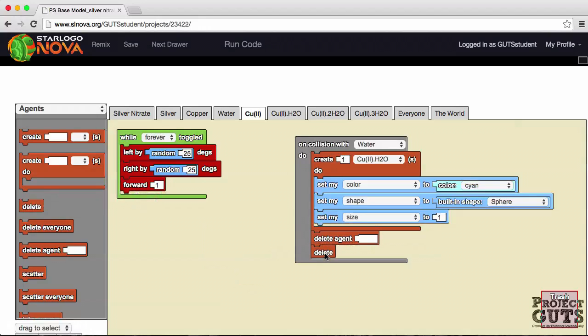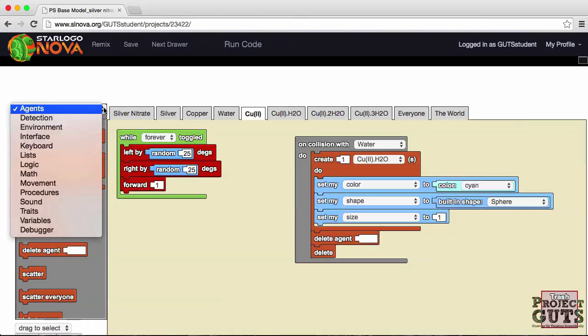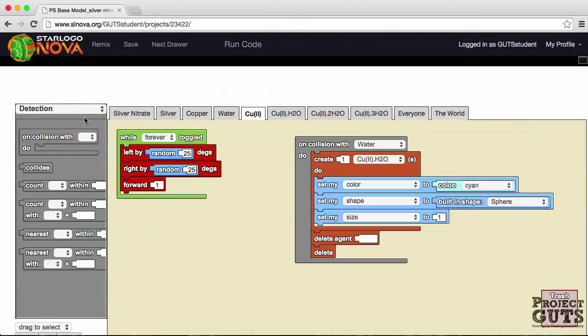The agent that needs to be deleted is the collidee, and we find that in the detection drawer. And here we are. So what did we do here? We collided the copper ion with water, we created a new complex that is cyan in color, and we deleted the water agent and the copper agent by hitting delete.